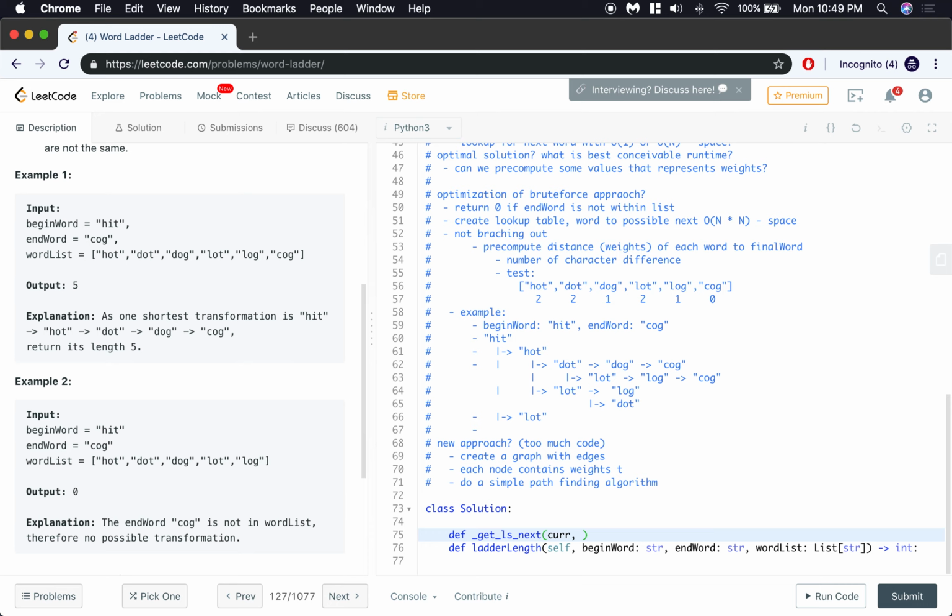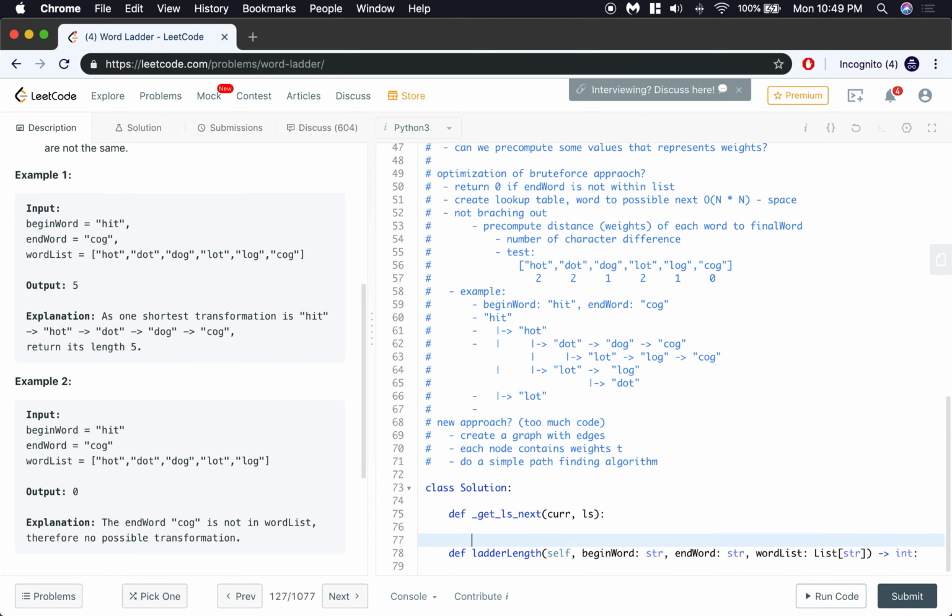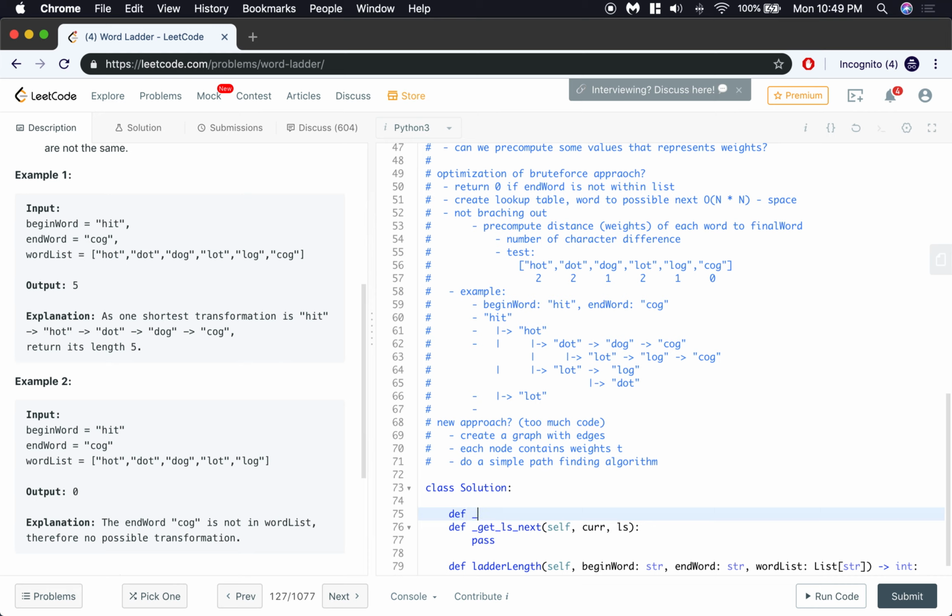And let's see, what else? And a list of words, right? So we need to do that here. And the other helper function that we need to define is called get score, right?